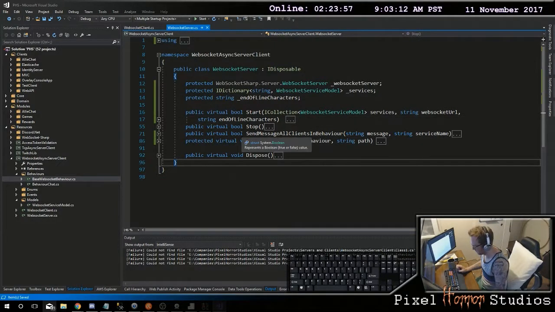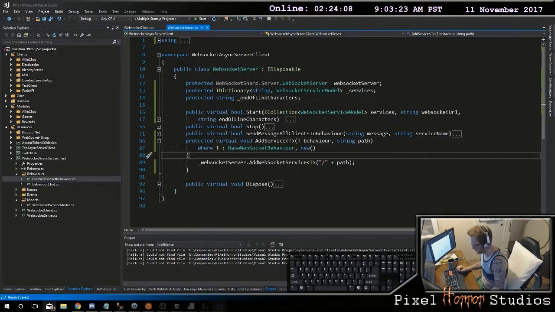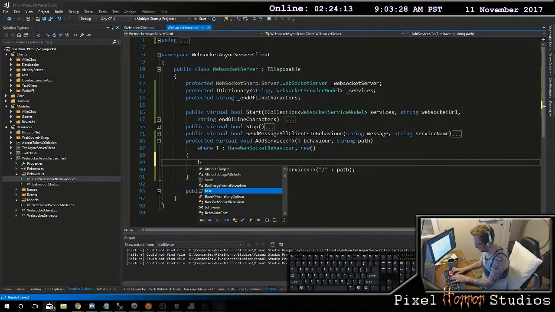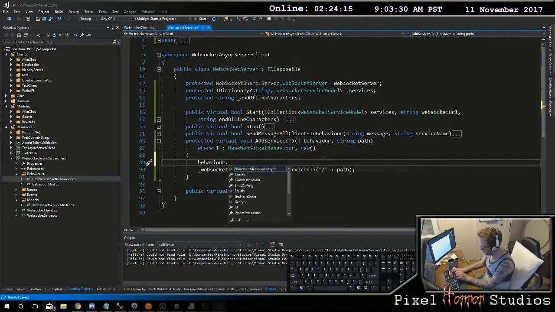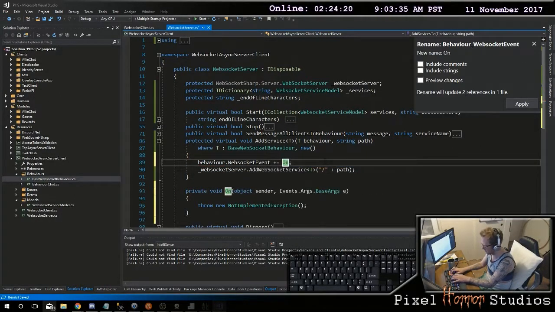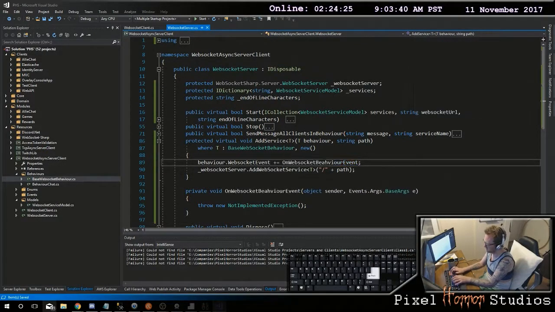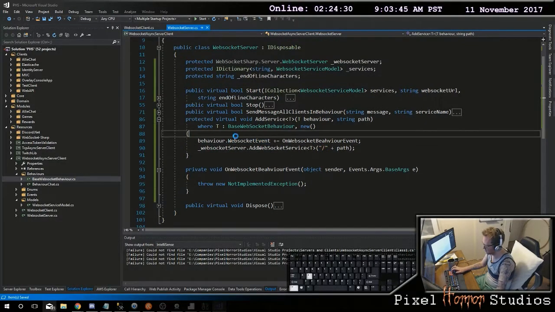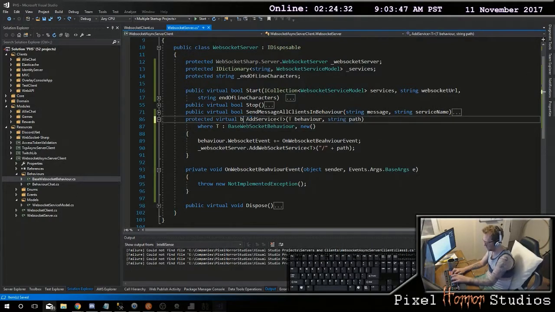Because we don't have events on here yet for when we receive a message, so let's do that. When we do add a service here, we're passing in this behavior. So we have a behavior dot event, WebSocket event plus equals to, and this is going to say on WebSocket behavior event. And we should do this as a bool.